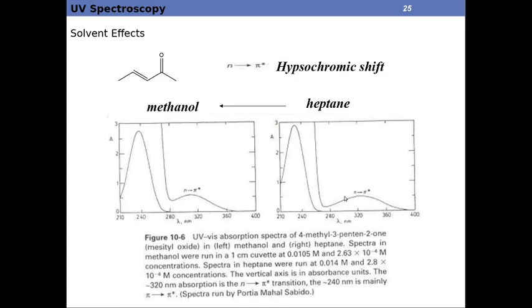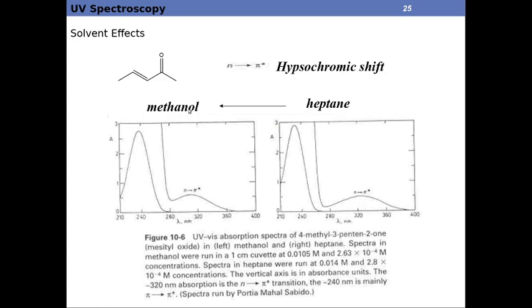So you can see that there is a very weak broad band here, which has got an absorption maximum around 325 nanometer. So obviously this one represents the n to pi star transition of the carbonyl functional group in mesityl oxide, and this large band in here, or this band going all the way up here, represents the pi to pi star transition of the carbonyl as well as the pi system in here. So you can see the absorption maximum of the n to pi star transition is around 325 nanometer.